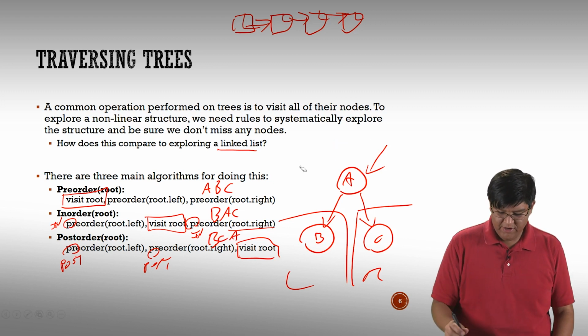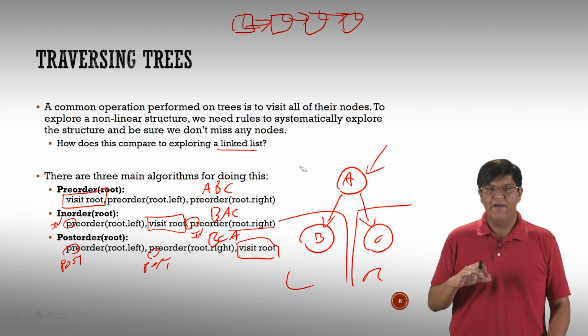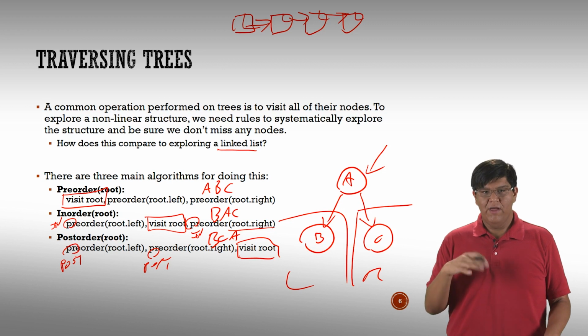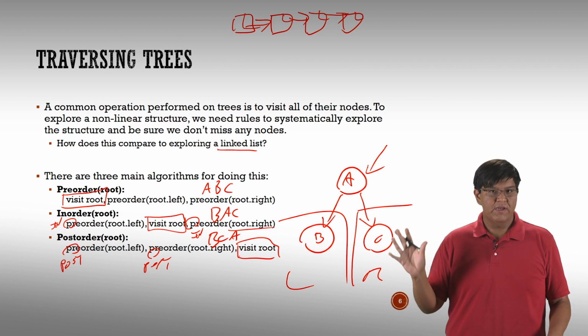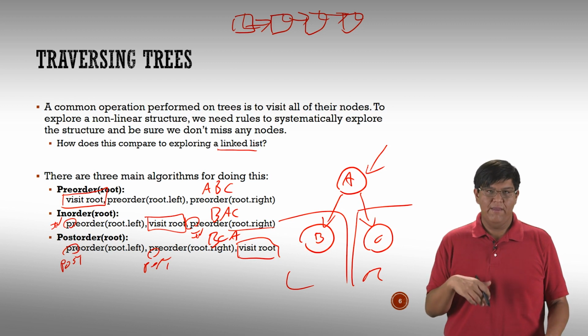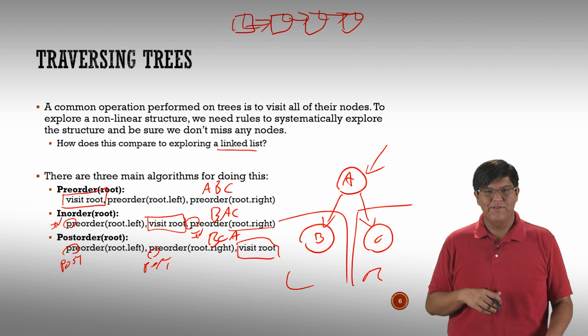All right, so these are three different ways to traverse a tree. Notice that I drew a tree with A, B, C in it, and over here I'm writing down ABC, visiting these different things. All the algorithms are going to visit all the nodes, that's for sure, we need to have that. But notice what varies is the order: ABC versus BAC versus BCA. All those are different orderings.